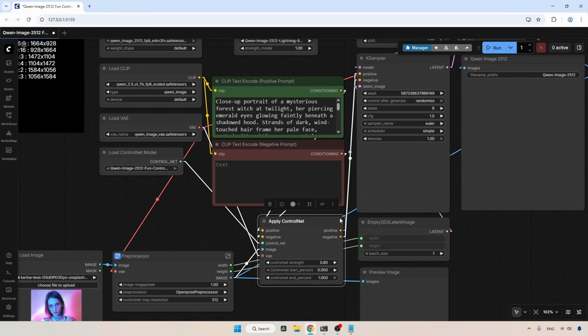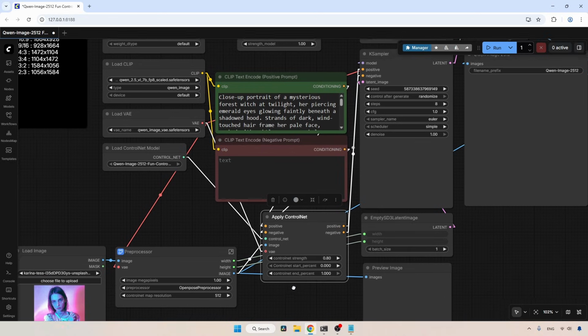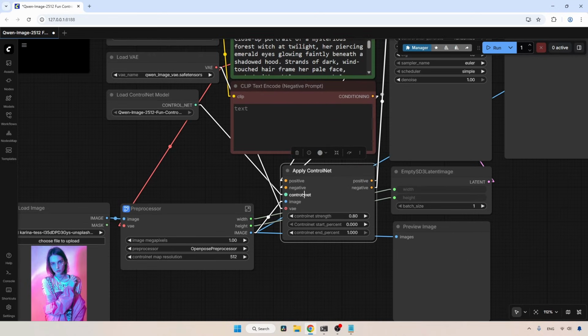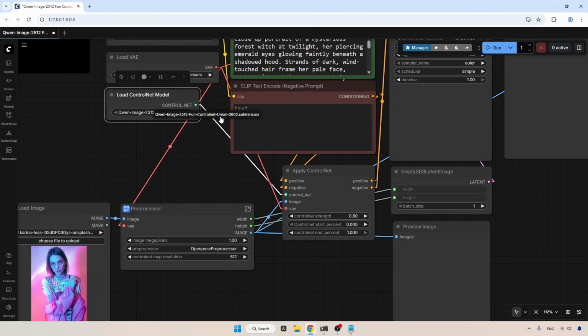Next, the positive output of Apply ControlNet is connected to the positive input of the KSampler, and the negative output is connected to the negative input. Finally, the ControlNet input of the Apply ControlNet node is connected to the Load ControlNet Model node, where you can see I have selected the Fun ControlNet Union 2602.